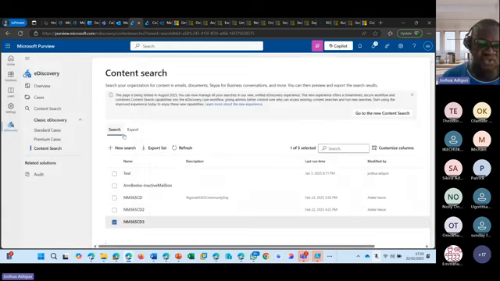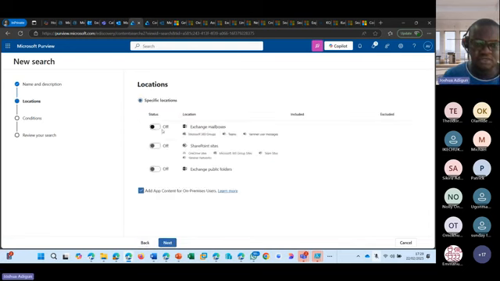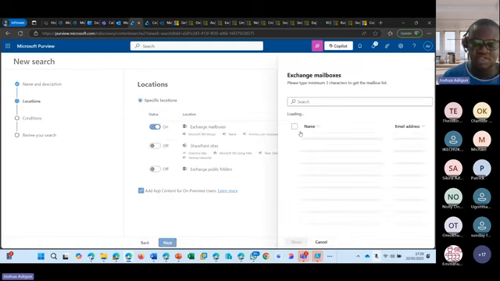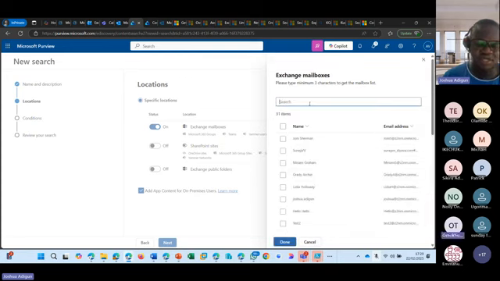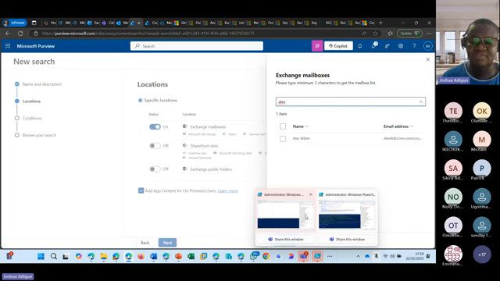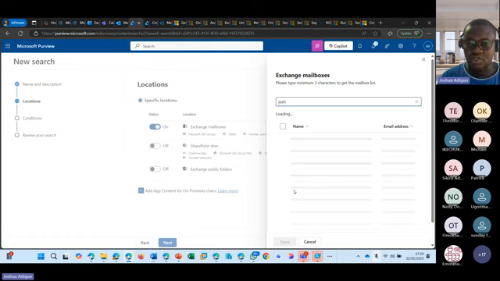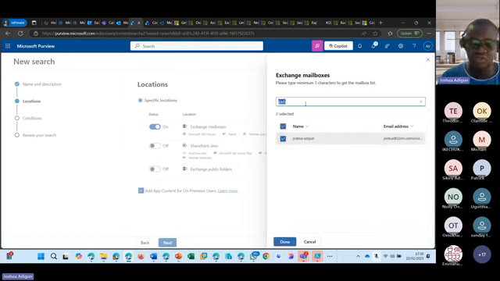Let me quickly run one more search, please. Let me show something for Teams. I'll select this. Sorry, guys, I'm almost done. We have done the creation of a search with PowerShell. It's just remaining for us to delete. We've actually covered everything, so we are done already, and we can take questions and interact also.